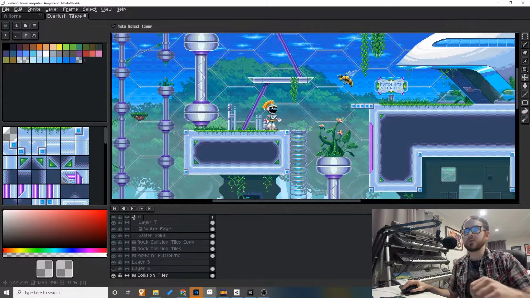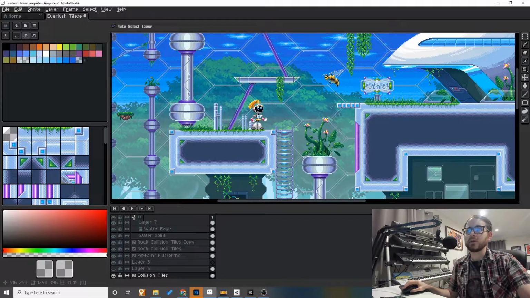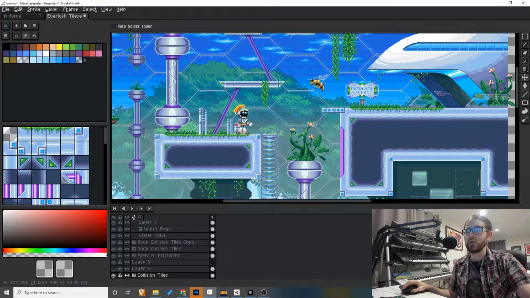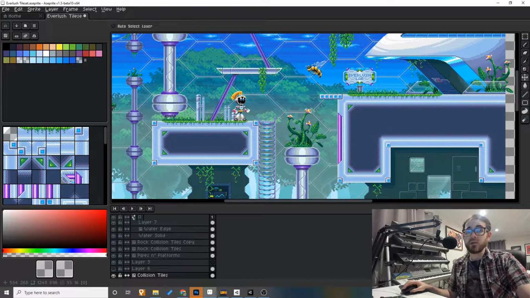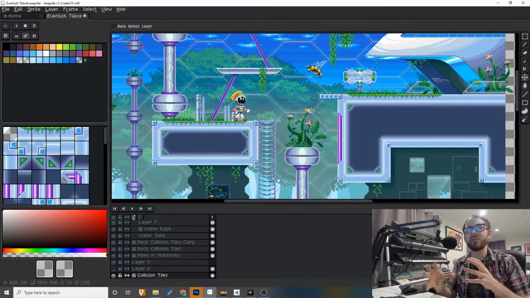This was really my first attempt at any environment art, like ever. Before jumping into this, I went to a website called vgmaps.com or .org, I can't remember what it is, .net, it's one of those three. And I just sort of studied the art of old games. I was looking at a lot of 16-bit games on the Genesis and Super Nintendo, and I'm trying to hit a vibe between those two.